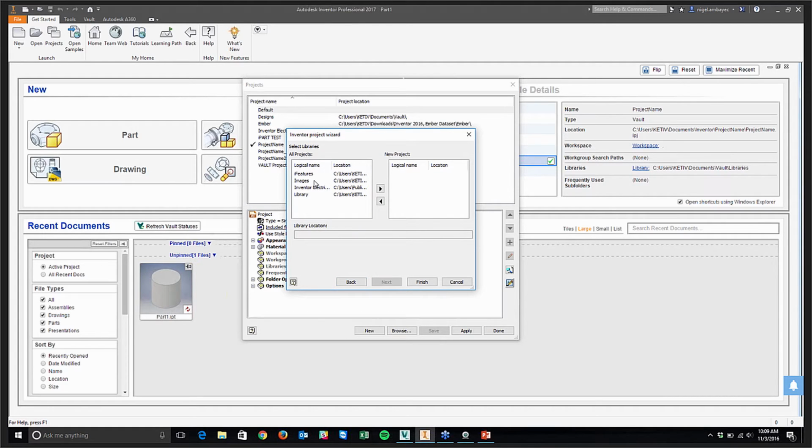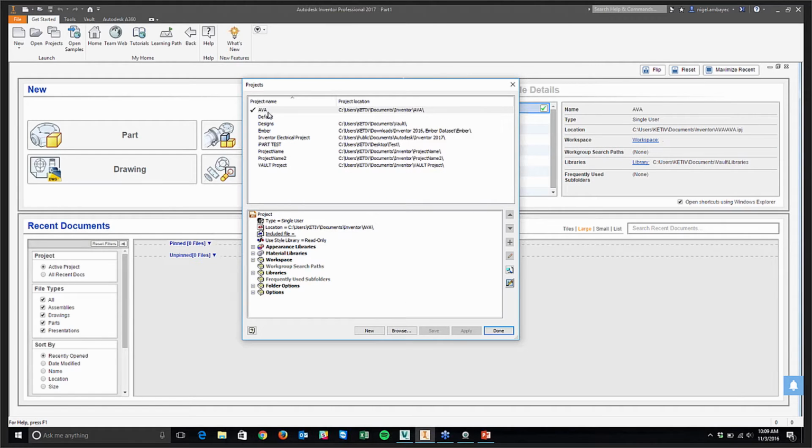Here we select your libraries. I'm just going to use my particular library and send this one over. I don't really need any of this stuff for this particular project, my images or my electrical library. So I'm going to send this over, and then hit the finish button. It gives me this message that says the project path you've entered does not exist. Should it be created? If you want to create the new project, yes, you want to create this. As you can see, it got added here, and here's my AVA project, and it shows me where the project location is. You can even take this and put it in your Windows Explorer, and it'll be able to find where this lies.